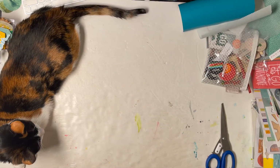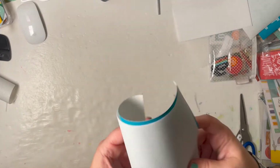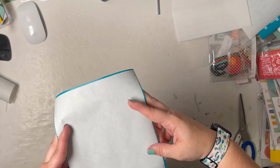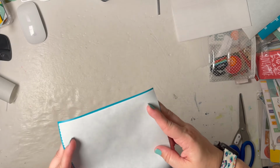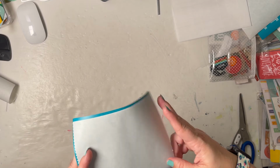I'm so excited. Okay guys, so I've got my Heat'n Bond trimmed down just slightly smaller than the top of the stencil, and we're actually going to meld these together first. So we're gonna iron this for about 10 seconds at around 280. I don't have a heat press, I just have an iron, and unfortunately I can't plug it in near my desk here. So I'm gonna go iron it and I will be right back.